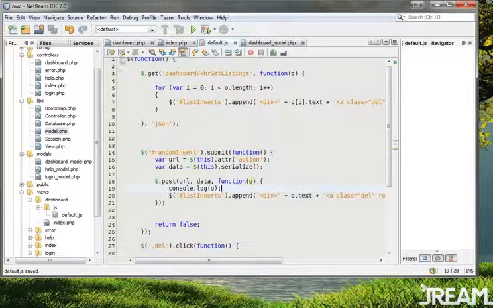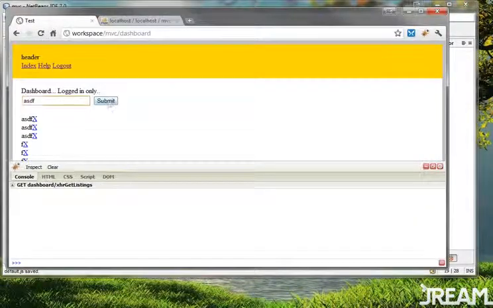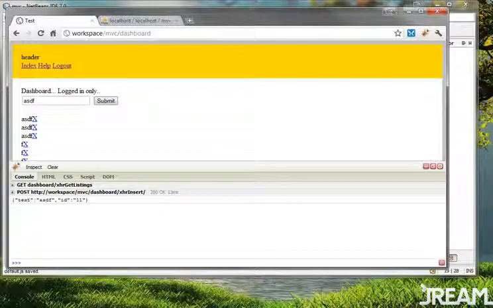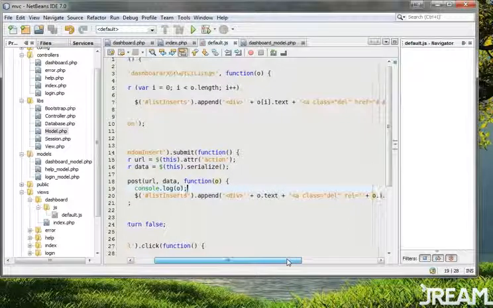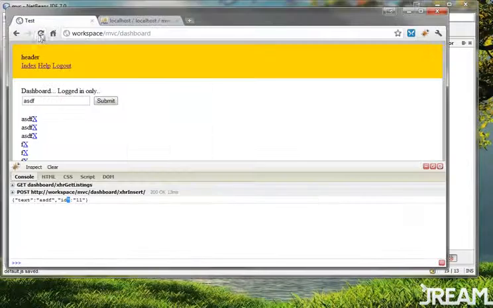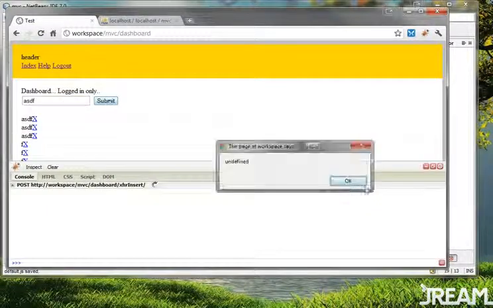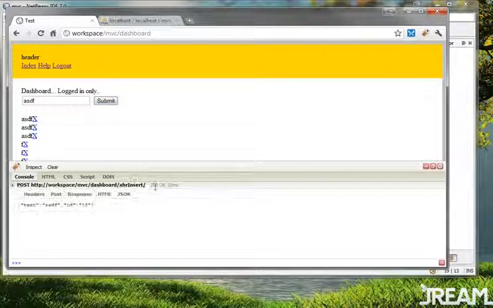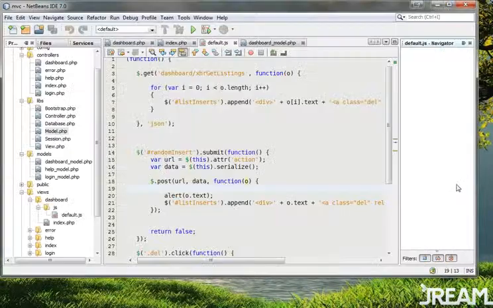Console.log O, and I'll refresh that again, and I got text and ID. So O.text and O.id should be working. Alert O.text. I'm gonna refresh that once more. Boom. Undefined. Say what?